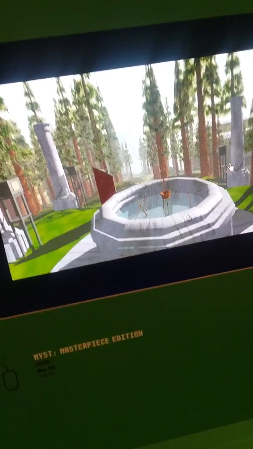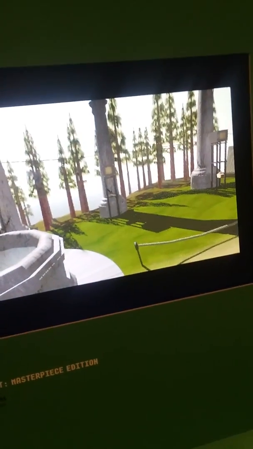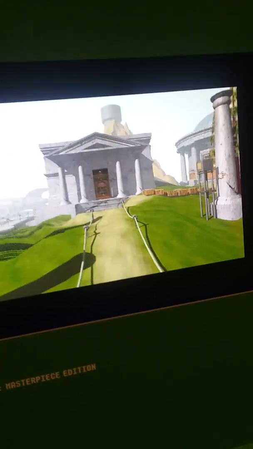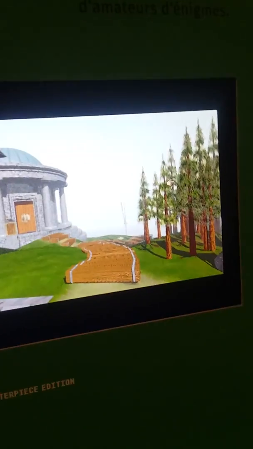You know what I'm going to do? I'm going to complete the game. I know how to complete the game, and I'm going to do it right now. You ready? I got to go this way, back to the dock. Okay, there's the library. We gotta go down to the dock. Down, down, down, down to the dock.